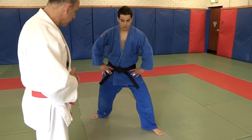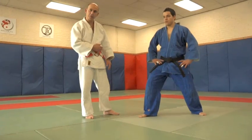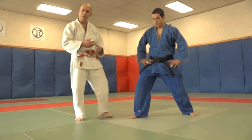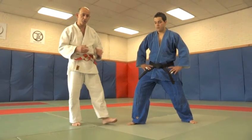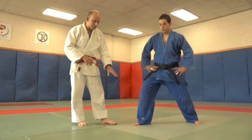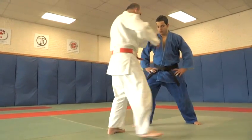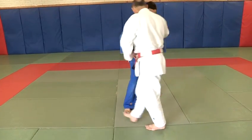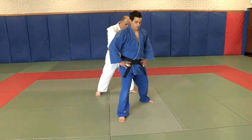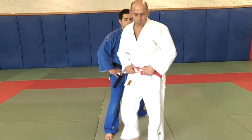We've got Hidari Shizentai which is just changing the foot. Again, this is the basic stance in Judo. In Judo, we always have the weight on our toes, so we're very flexible to move around. At no time should your weight be backwards onto your heel. The control is done with the feet — very secure, very strong. In all directions, the resisting is done with the hips and the stomach. Basic Shizentai — defense posture or moving posture.